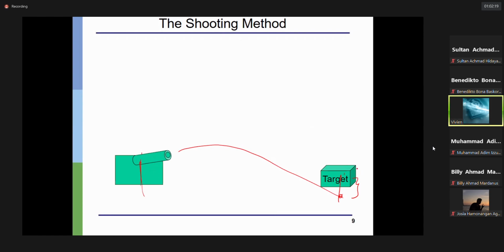So we can try a third attempt, in which we calculate the correct slope so that we get a result which hits the target. It means that from the marching we've done, we obtain the value at the second boundary condition, at XL, which satisfies the specified value. So the result that we have satisfies the value at the boundary condition. So this is the shooting method.